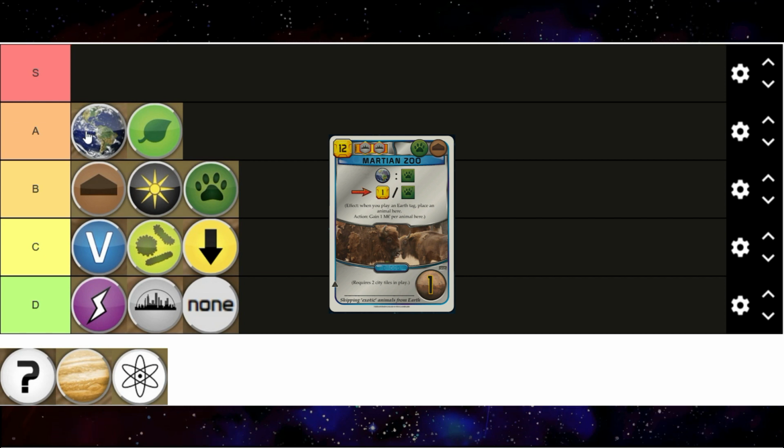So basically you play it and then you keep getting the tax, and that gives you 1 MC more. So it's basically like you keep increasing your production after you play this. On the downside, not before. So it does have to come in early.